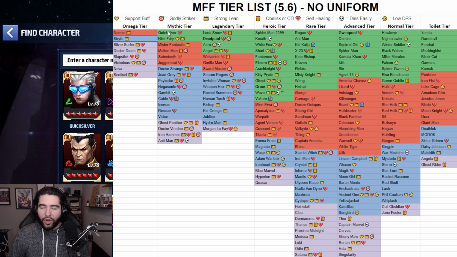And given the frailty and the fragility of all these characters, now that you take away all their uniforms, I imagine you could give all of these characters damage procs, and they could still survive. And multiple characters here have second lives. You know, Silver Surfer, Doctor Doom, and Slapstick all revive. So that's a big, big plus for PvP. So it's super interesting to see that being the case.